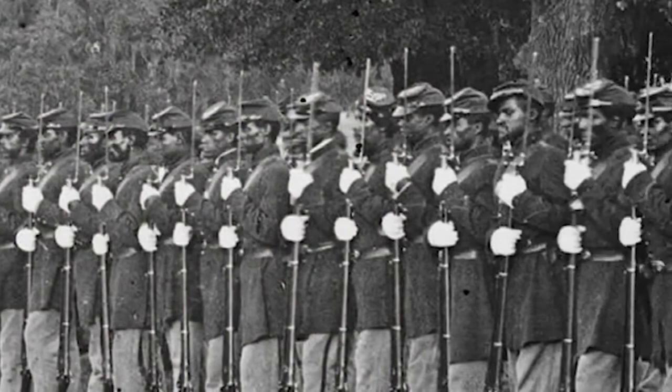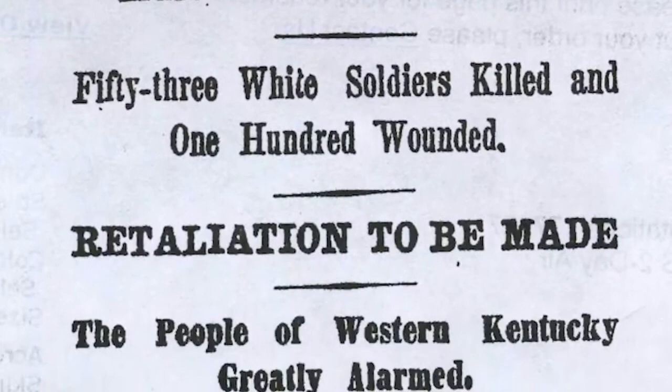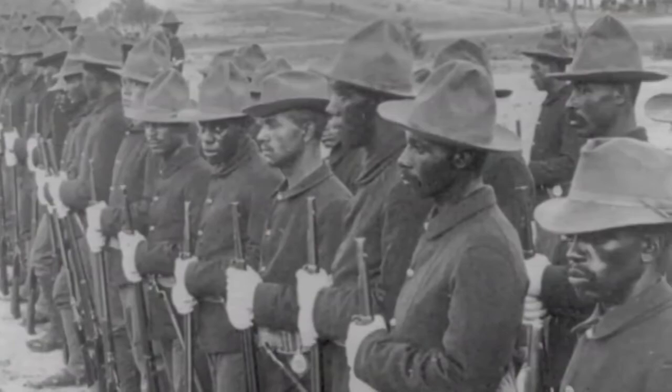Back at the massacre of Fort Pillow, Confederate soldiers claimed they had been firing in self-defense, while other survivors claimed that soldiers massacred women and children as well, being shot and killed in cold blood. Some gruesome events were also reported, like men being nailed to the ground and others being buried alive. Fort Pillow and numerous other battles in the Civil War prompted a rallying cry across the North to fight for black rights. Some accounts recalled extremely horrifying events of torture of black soldiers, which sparked propaganda from the North to vilify the South and the Confederacy.